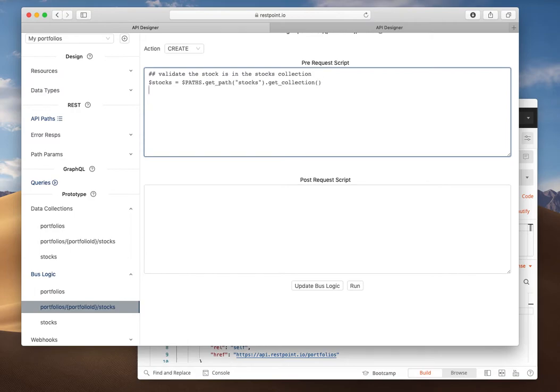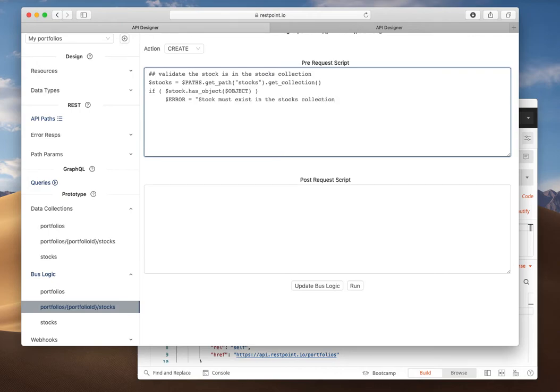Now we have that, and now we're going to say if stocks, missed my dollar, if stocks has object, and then we're going to say $object because that's what's being passed in, and then we're going to say stock must exist in the stocks collection.